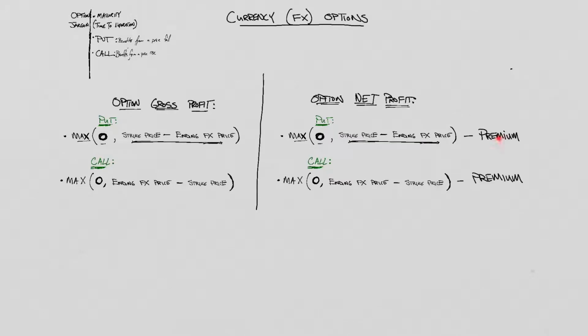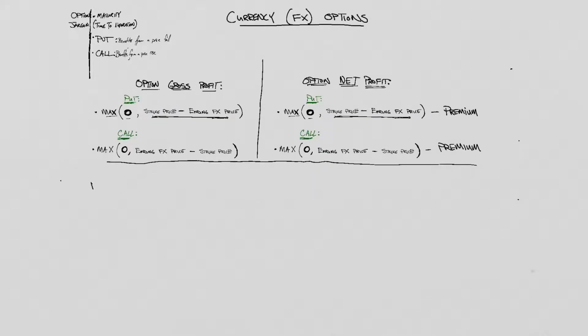No matter what, as buyers of an option, a put or a call, no matter how it works out for us, even if we make a lot of money here, we still lose that premium. That premium gets paid to the seller of this put or call, and they get to keep it no matter which way the underlying ultimately goes. So let's take a tangible example and put some numbers to both a put and a call.